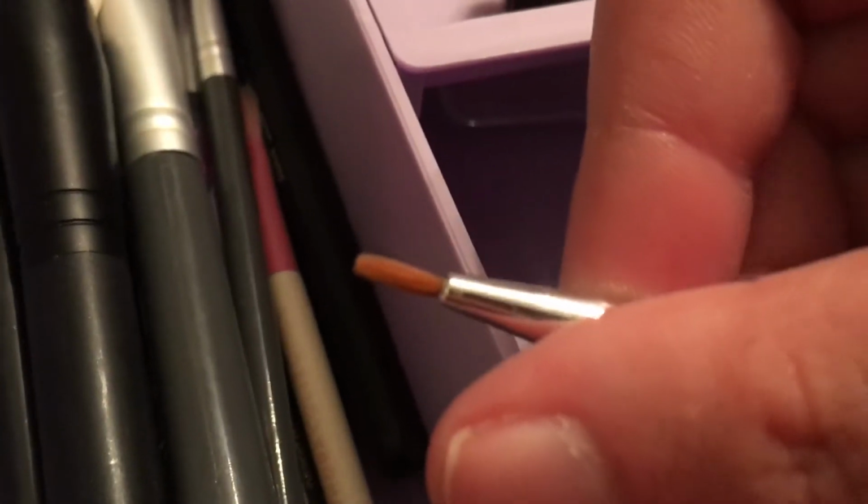And there's a couple of brush kits in here. I got one by MAC and one by Sephora, and there's a couple of little brushes in here from Ulta. There's like 3 of them. And I got a little Bare Minerals eye brush, which is perfect for that Sephora pressed eyeliner I have and all that stuff. And I got a little Sephora brush from the Museum of Ice Cream collection.